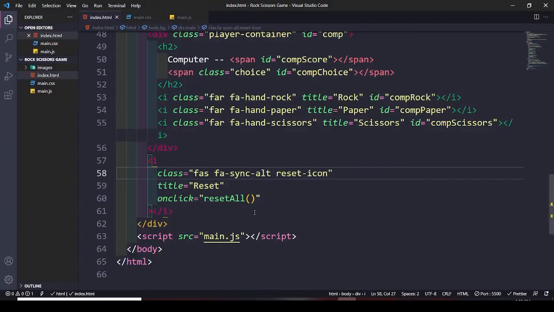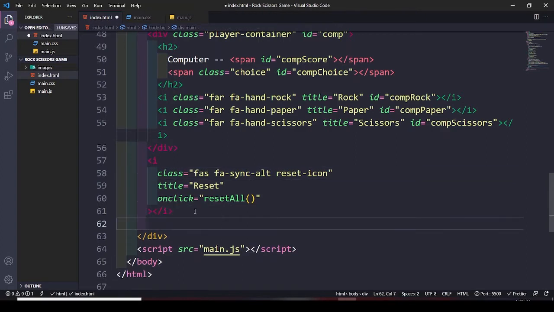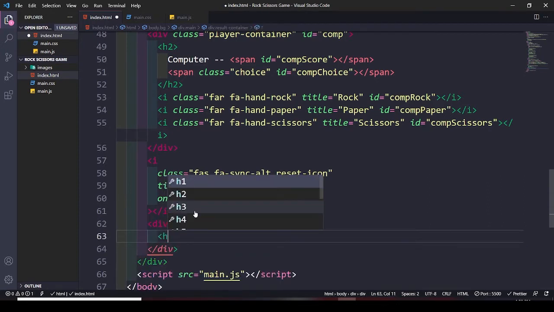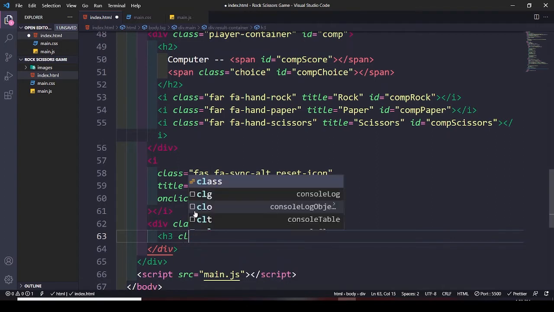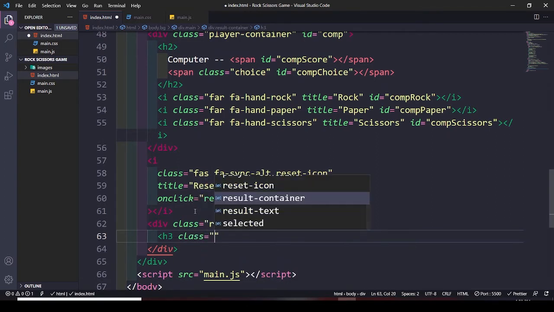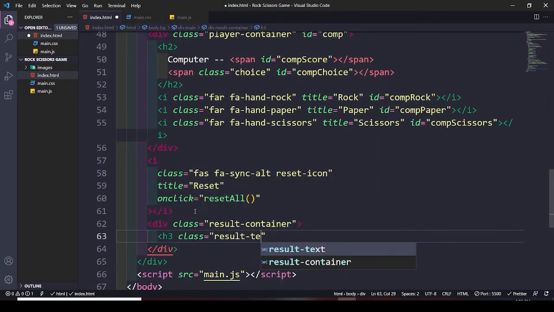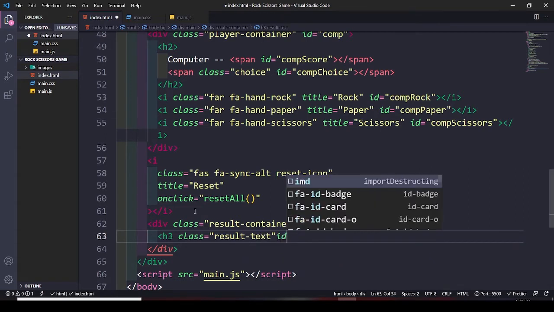So for this, let's create another div. We are going to assign it a class. The class is gonna be result container. And then let's have heading 3, and the class is gonna be result text, and we should have an ID.